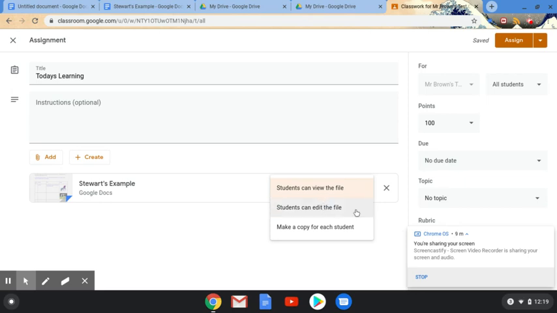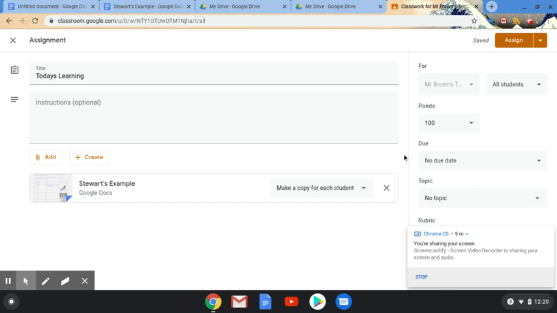Students can edit the file. So that's when you want everyone to collaborate. So maybe you've made this for a group who are reading Goodnight, Mr. Tom, and they're to come on and to add their own opinions and have a discussion around that. That would be when you use that option. The one for me that is really powerful is make a copy for each student. So what that means is when they come on, they'll be able to click on that document and it'll actually make a copy just for them that both that student will have access to and you'll have access to. So for me, that is the best option to go for.